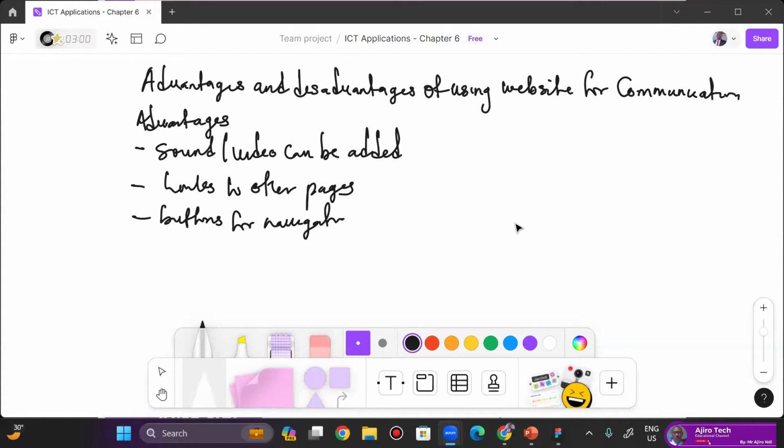I have a Yahmad, I think. So, but we have buttons for navigations.